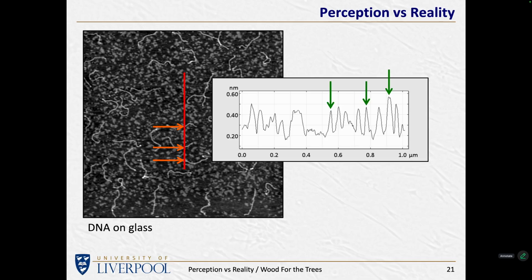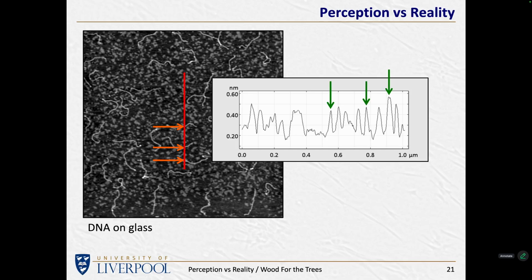How on earth is the computer supposed to work out that those three are the peaks corresponding to DNA, and all the other peaks in this profile are simply the background mottling of glass? We look at the image and we can figure it out. The computer, well, that needs a lot more help, if you like, to figure out that those three are DNA and the other lot aren't.